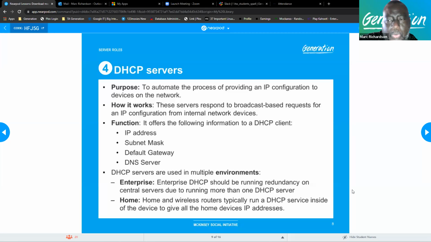What I did not hear mentioned was to keep from having duplicate IP addresses. If you have two devices with the same IP address, you're going to get a lot of chaos on that network. It may take you a moment or two to figure out what's really going on, because you're automatically assuming everything is set up correctly. But if you have two devices on a network with the same IP address, you're going to have real problems.